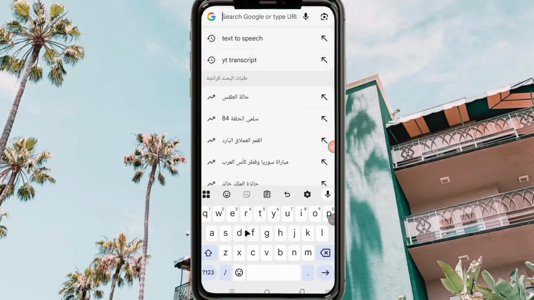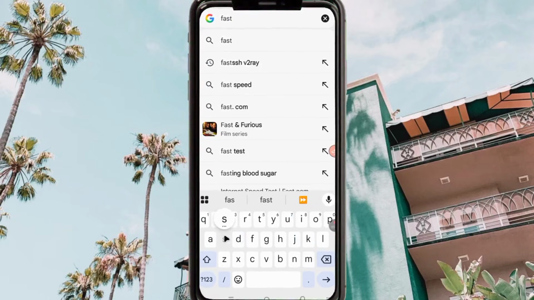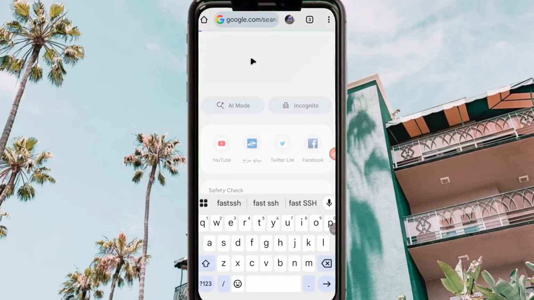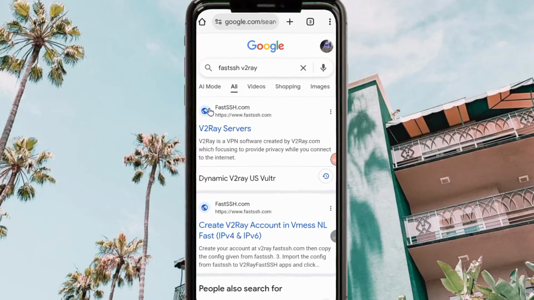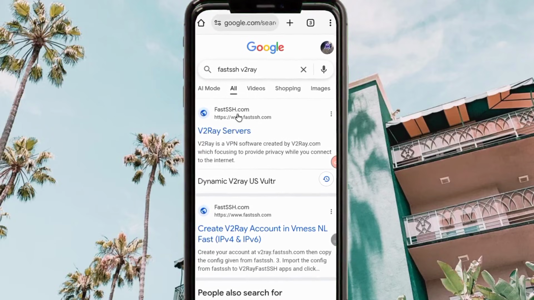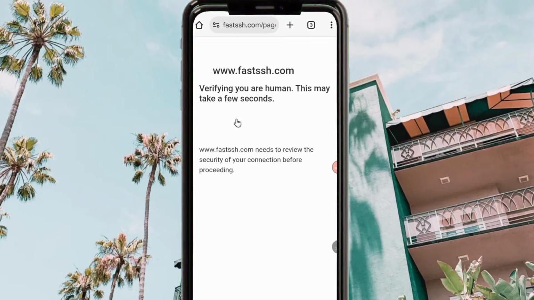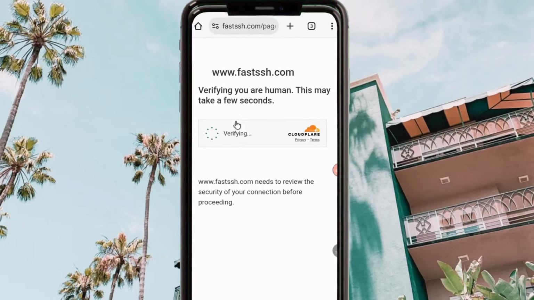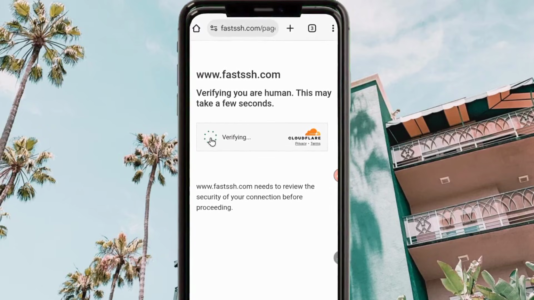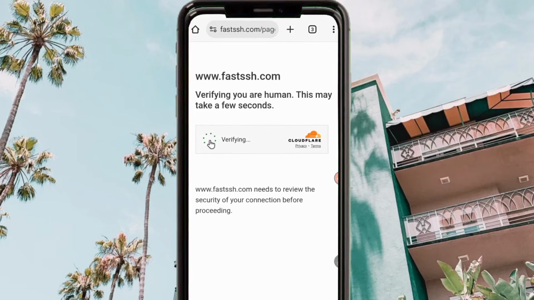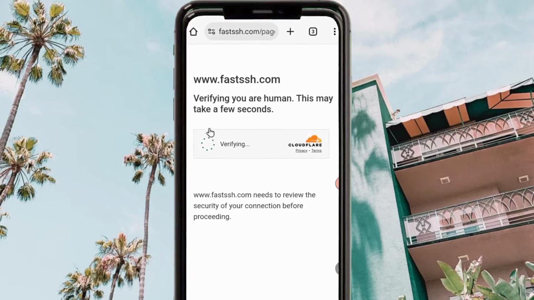So you search for first SSH V2Ray, and among the presented results, you go with this first site, which is the first SSH website. This website will help you to create a V2Ray server which can be used to set up Dark Tunnel VPN in order to achieve a fast and stable connection.